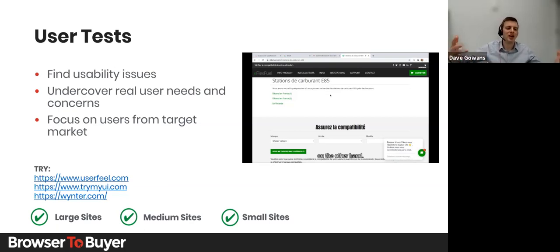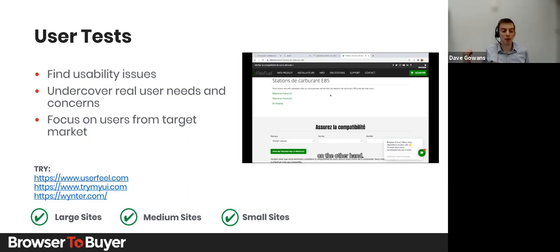Now, you have to be careful here because you don't want to take too much from an individual user. One specific user can tell you something and you don't necessarily want to take too much into that. That's not your whole user base. But in the absence of wider data, this is extremely valuable.